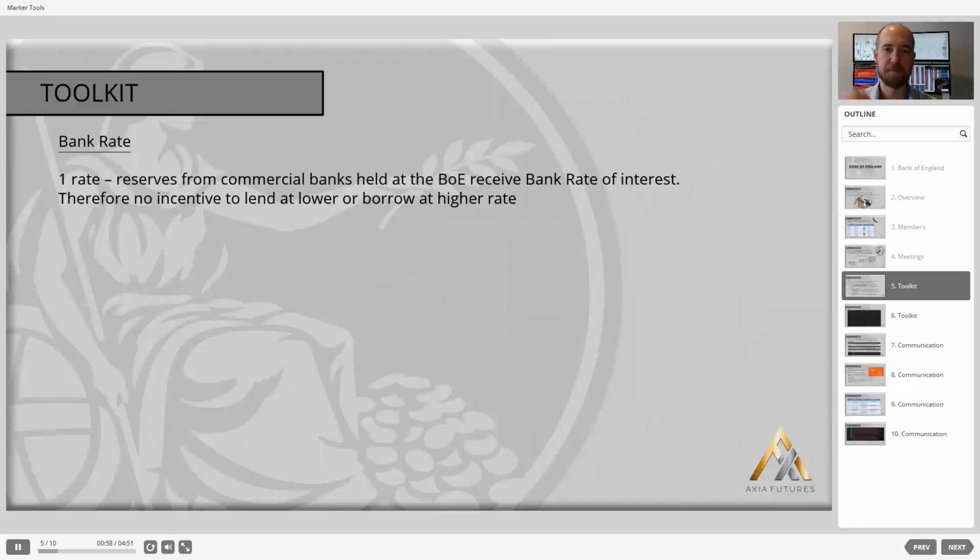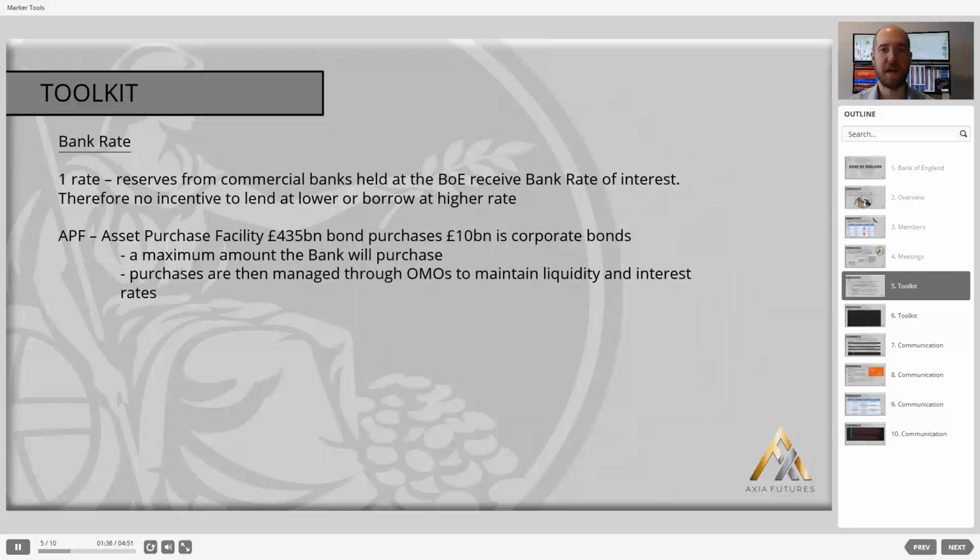Likewise, to the upside, you're not going to want to borrow too much away from this either, because you could draw on your reserves at the Bank of England. Now, in periods of lower liquidity, people may have less reserves, and so will actually borrow at higher rates. And this is where the Bank of England's OMOs come in to provide extra liquidity to the market, and that way maintain interest rates around about that bank rate. So that's the main one published, and that's the first thing you're looking at whenever you get any Bank of England interest rate decision.